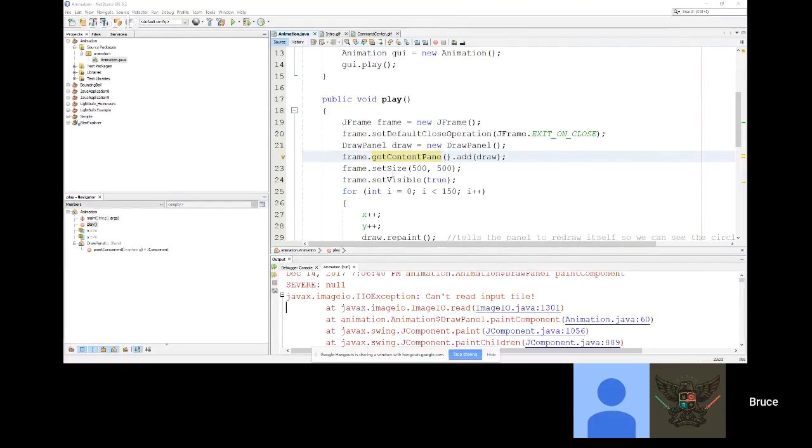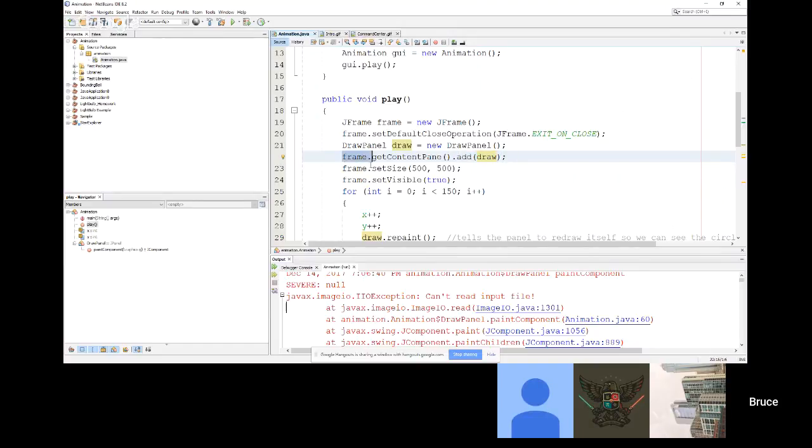So basically, to add the objects that are defined by the draw panel onto the screen, you have to add it to the content pane. And the way you get the content pane is you ask the frame to give you the content pane. So you could have done this the same way like this.